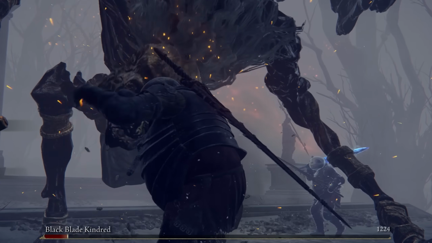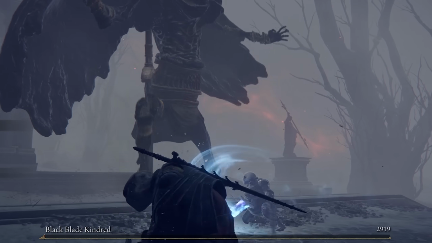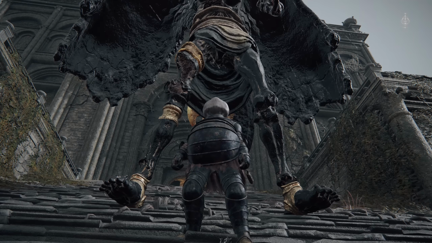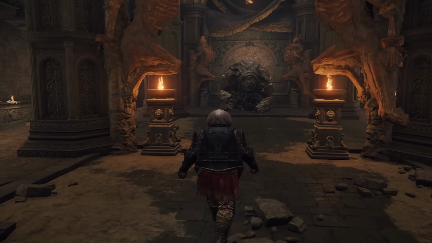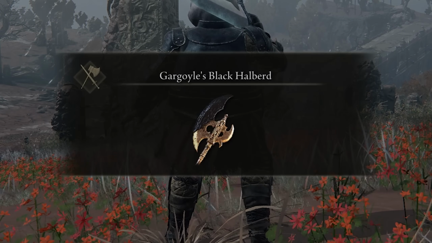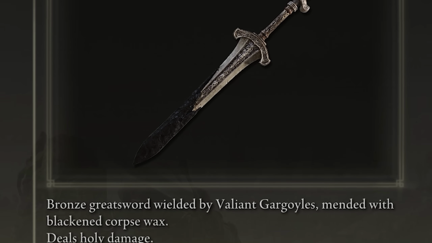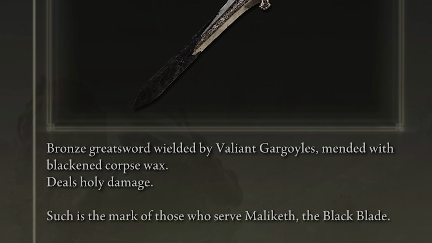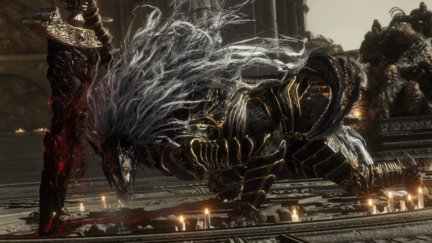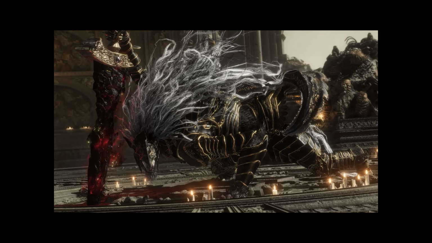These corpse wax golems are usually created to serve a purpose, and this one has two purposes. The first is letting its nuts hang. The second is to guard a specific someone. It drops two weapons that hint at this purpose. Such is the mark of those who serve Maliketh, the Black Blade. Now, for what purpose could Maliketh require guards? Maybe he is wanted dead.